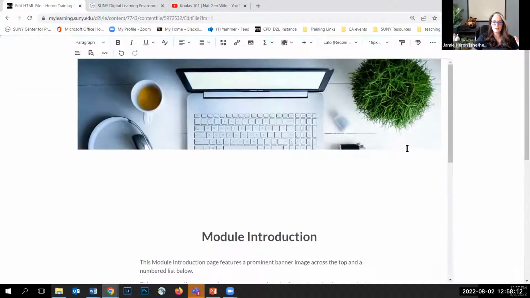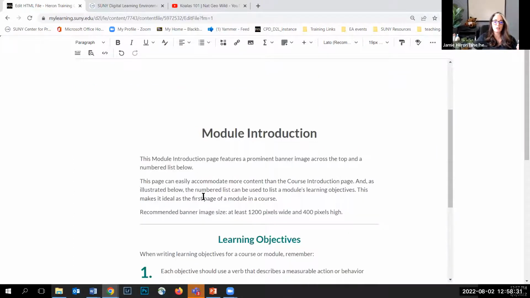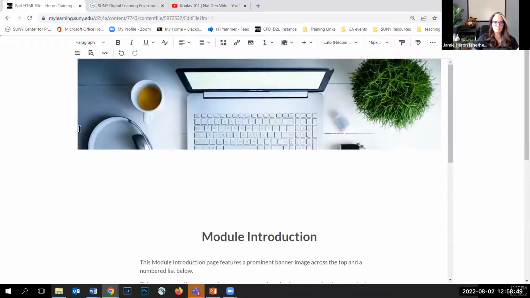I'm going to expand this out to full screen, and you can see it inserts a really crisp, polished, professional looking image. And you can absolutely stick with all of the images that are included within this document template. If, however, you want to customize your template and put in an image that you would like, they have recommended image sizes to replace whichever image for a template. I know it says 1200 pixels by 400 pixels, but I'm finding that 400 pixels deep really takes up a lot of real estate. So I've been making mine 350 pixels high, just as an FYI.